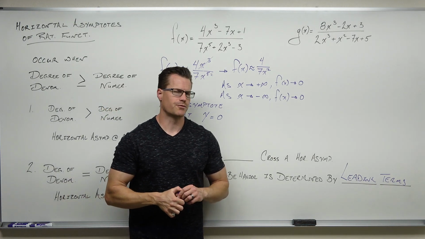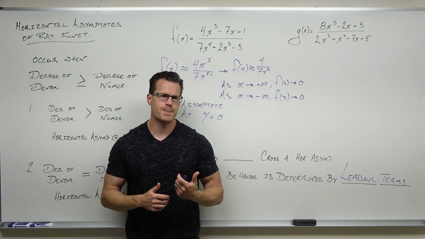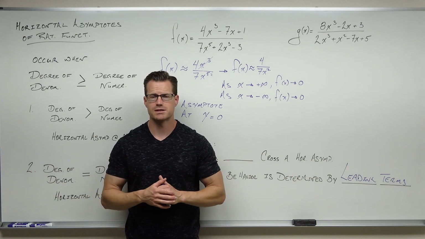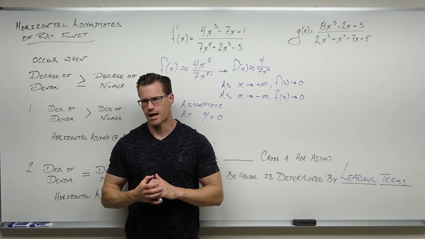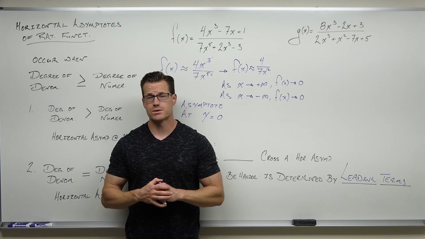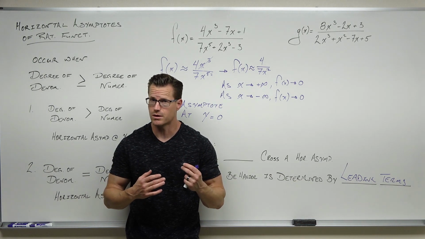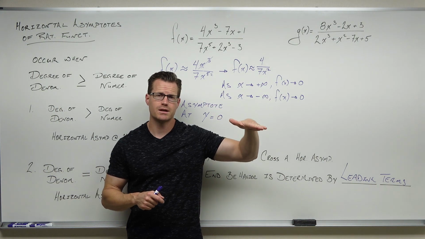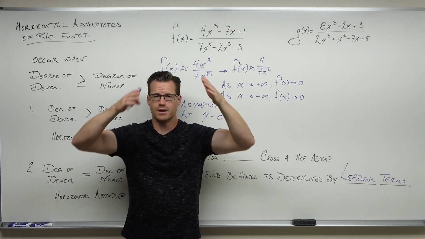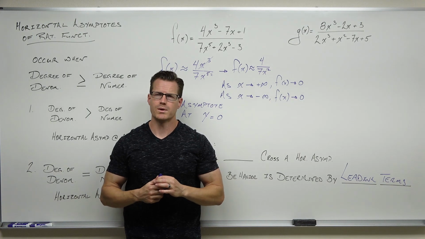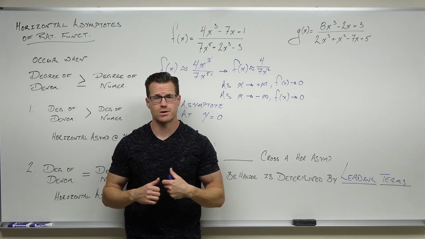In calculus, we go a little bit further. We define these as limits. We talk about taking the limit as x approaches positive and negative infinity, seeing what the signs do. This will also tell you in which way your function is approaching 0. Is it approaching 0 positively? Is it approaching 0 negatively? In this case, we're approaching 0 positively in both cases.